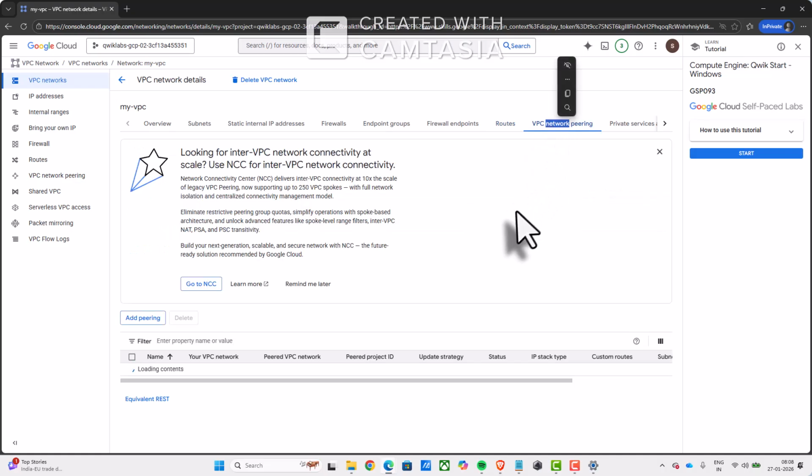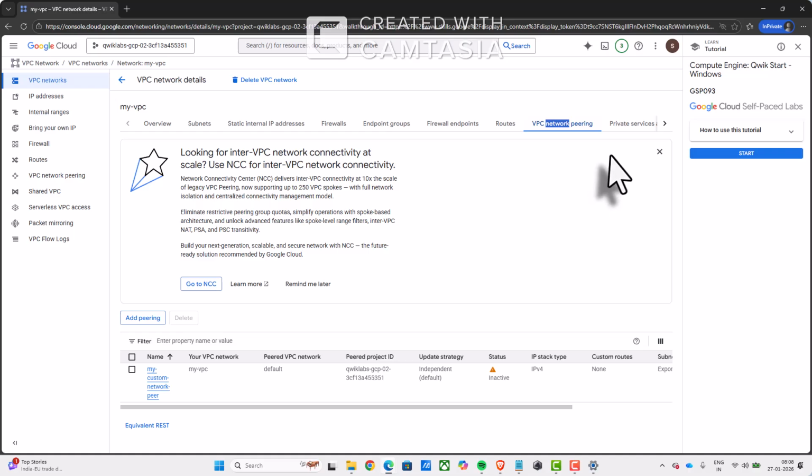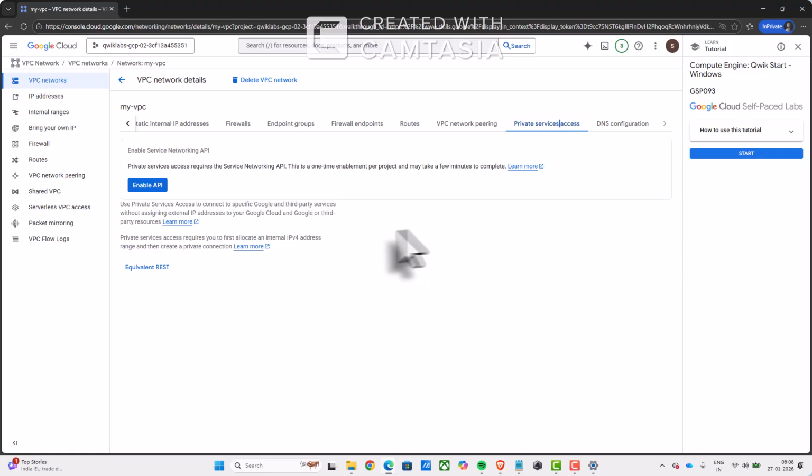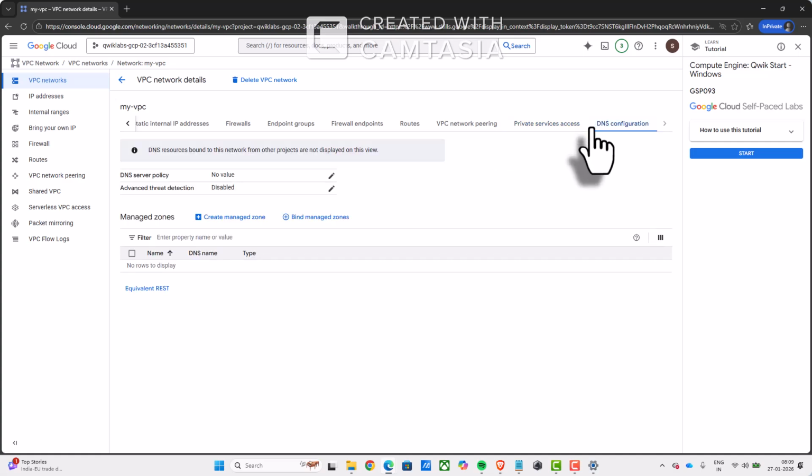Then our network peering that we had created, and private service access. We have Google private service access, and for this you need to use the service networking API, which we will see later on. DNS we don't have right now. We can create a managed zone later on when we go for the security things. So that's all about the VPC networks.